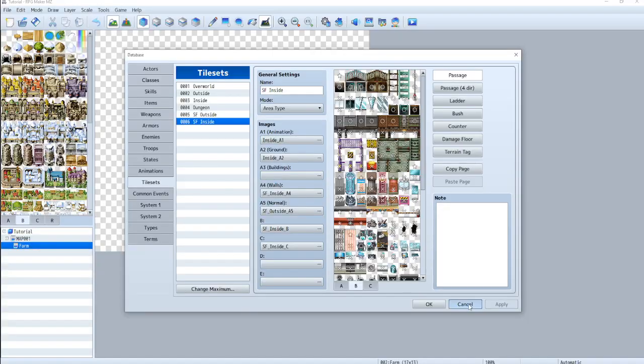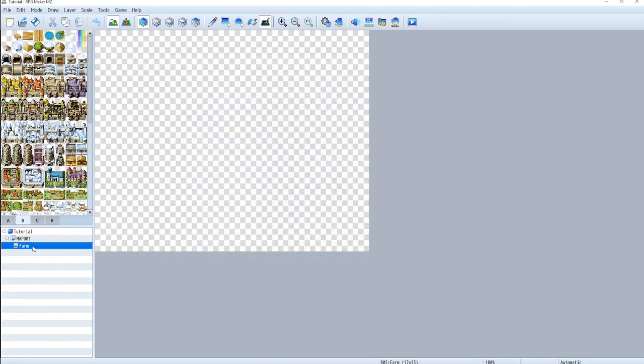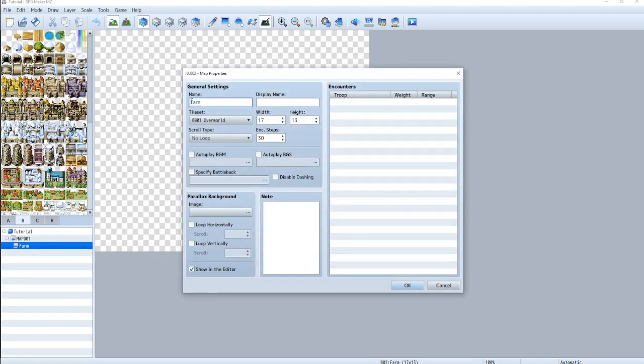All right. Okay, cool. So I'm going to do sci-fi farm. I don't know what that's going to end up looking like, but let's just do it together. So we're going to do the outside first.